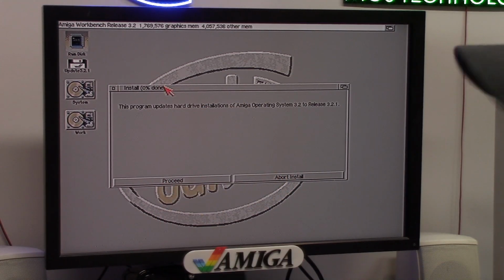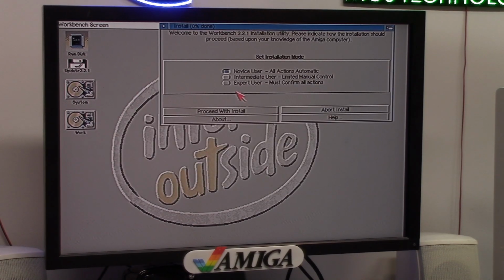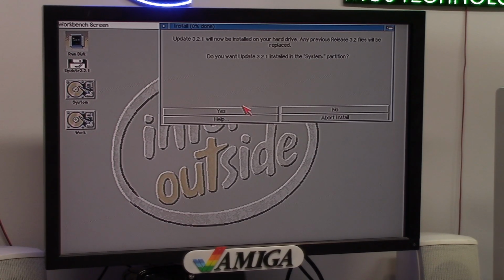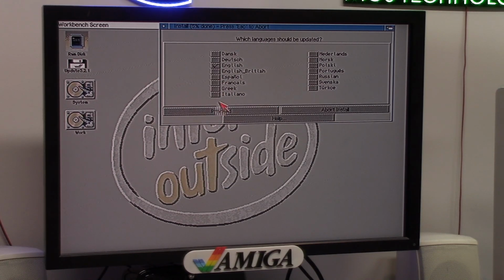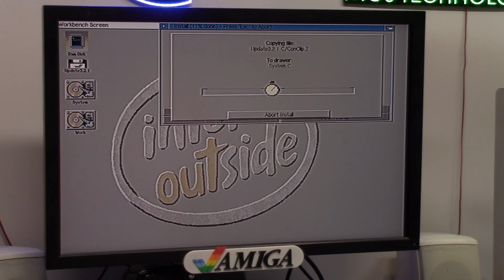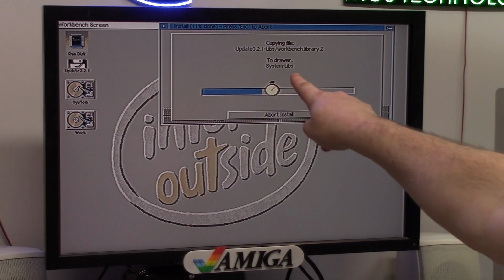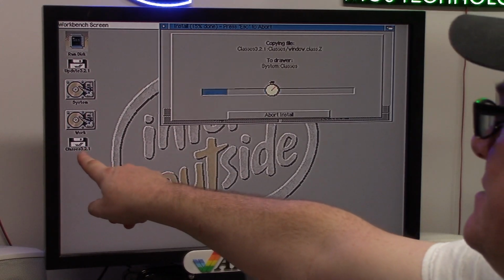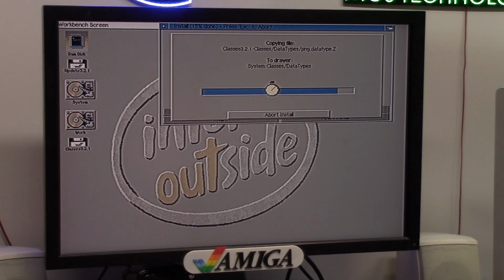OCD me closing all of my background windows. This program will update your system. Let her rip, tater chip. We're going to say intermediate mode just to make sure it's on system and not work. Yep, English. And whatever. This will auto-mount the other disks by itself, which makes the install so much faster. You'll see it's on update still. There's classes. I don't have to do a thing, and you shouldn't have to do a thing either.